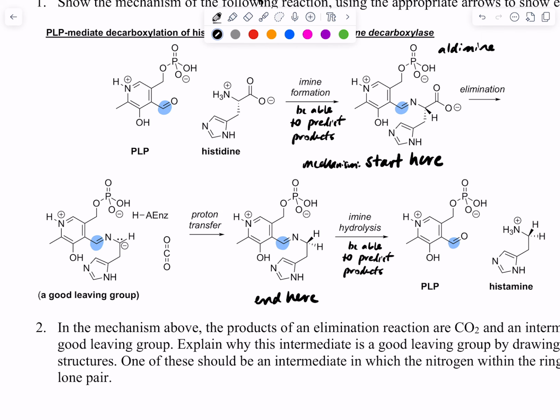Okay, so the lone pairs on the oxygen, you'll take these and attack this bond, and then you'll take the electrons and move them to the carbon. And then it eliminates the carboxylate off of the thing and makes CO2. And then you'll take the electrons up to this hydrogen, and then the electrons will move onto this enzyme.